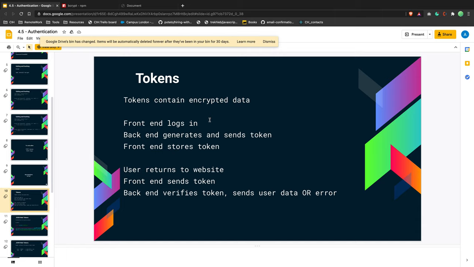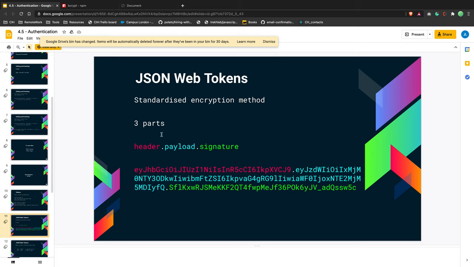When the user returns to the website, the front-end will send the token, let's say from local storage, and the backend will verify the token. If it's okay, then it will send the correct authorization, or throw you an error, right? This is why tokens work, because you definitely saw on many websites that when you logged in, you did something, you closed the tab, and when you come back in like 10 minutes, you're still logged in. So you don't need to log in again. This is because they use tokens, they use some cookies, etc. to store your active account.